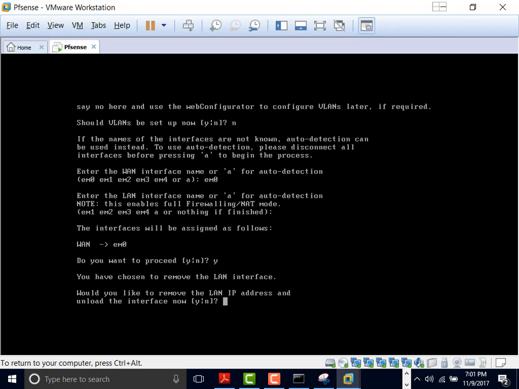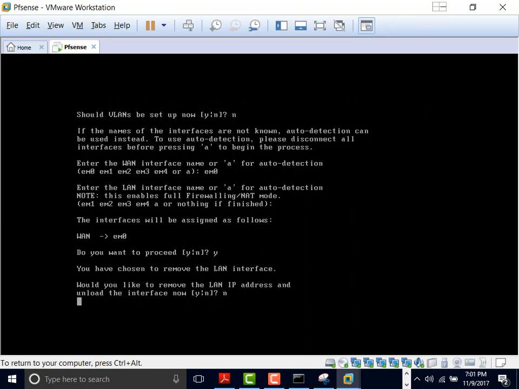So here it's asking me if I would like to remove the LAN IP address and unload the interface. At this point, it really is up to you how you want to do it. The key for me is to configure it.